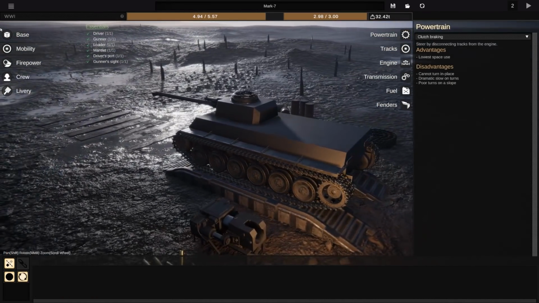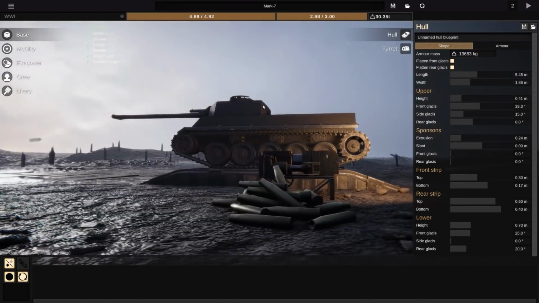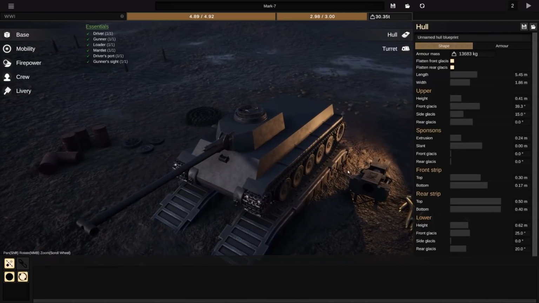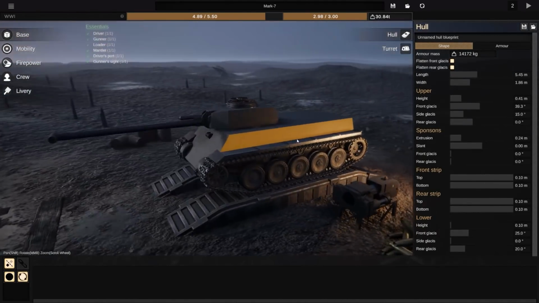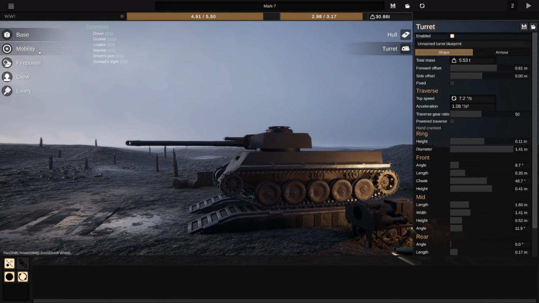Right, let's go for, once again, the base here and the hull, and I'm just going to shrink this down once again. What's the best course of action? I can't really alter the height. What's that there? Rear strip. Don't really know what that's altered. Oh, it's got a lot more slope on it now. That's not something I really wanted. Let's go for turret ring maxed out, bring the offset back a bit and bring the height up. That's a bit better.